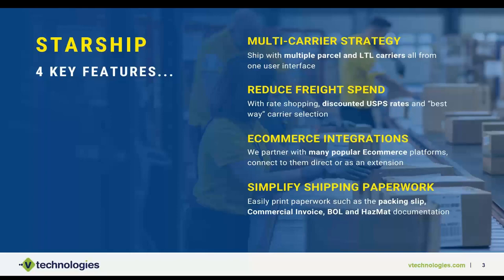Starship is designed to bring all your shipping applications — WorldShip, ShipManager — into one place. Those essentially go away and Starship takes their place to generate all your shipping documents. We'll talk about how we can help reduce freight spend by bringing your QuickBooks information into one application, allowing you to rate shop in one screen and see all your lowest carrier rates, compare parcel to LTL, and take advantage of discounted postage rates.